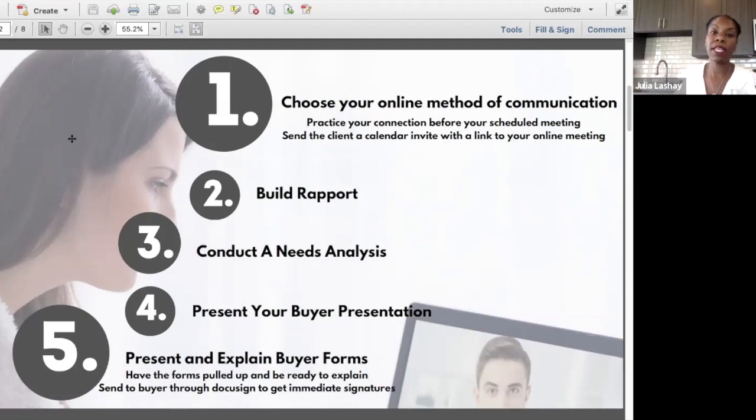Now, for a buyer consultation, whether it's in person or online, there are a few things that we are conducting a buyer consultation for. I like to say, one, we're doing the consultation to get the buyer's needs. Someone is interested in purchasing a home. We need to sit with them and find out what it is exactly they're looking for. Conducting a buyer consultation also gives us an opportunity to set expectations on how you perform as an agent, what they're expecting you to do as an agent, and make sure everyone's on the same page.